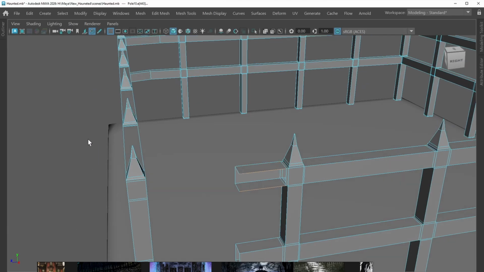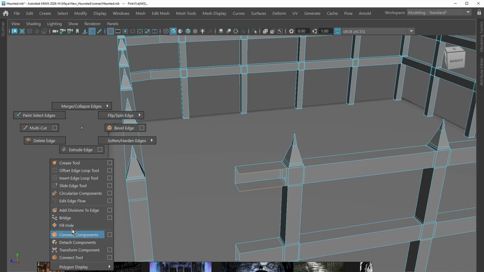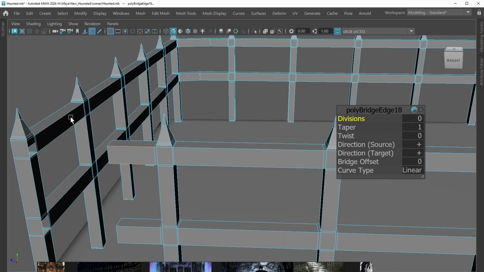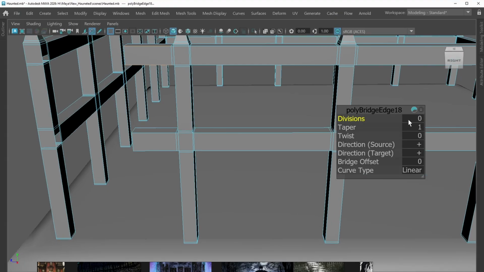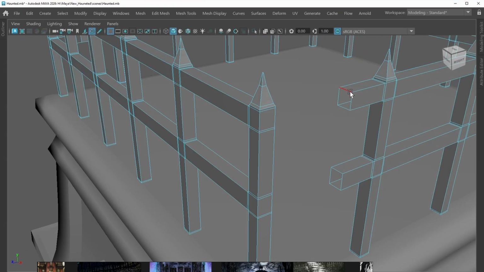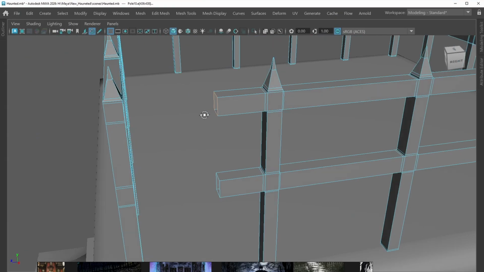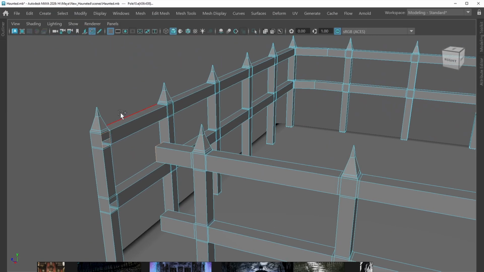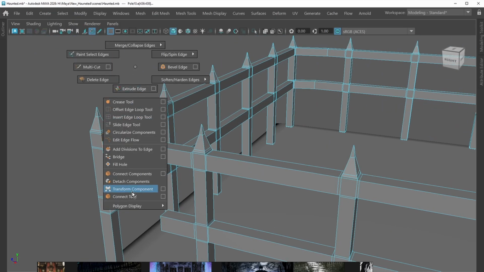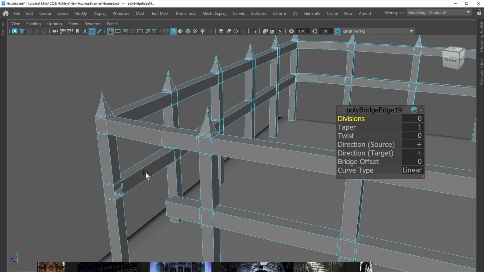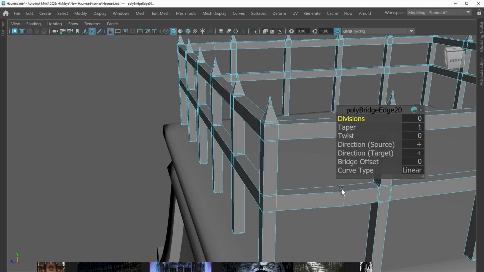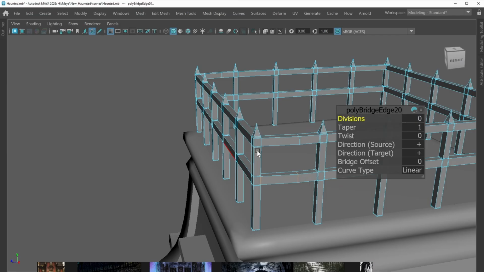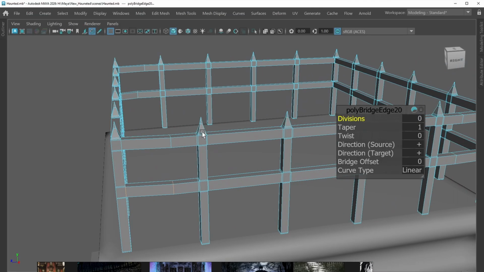I'm glad I messed up there. Wow, I must have really messed up there. I'm glad I didn't do that bridge here. Yeah, let's try that one more time.